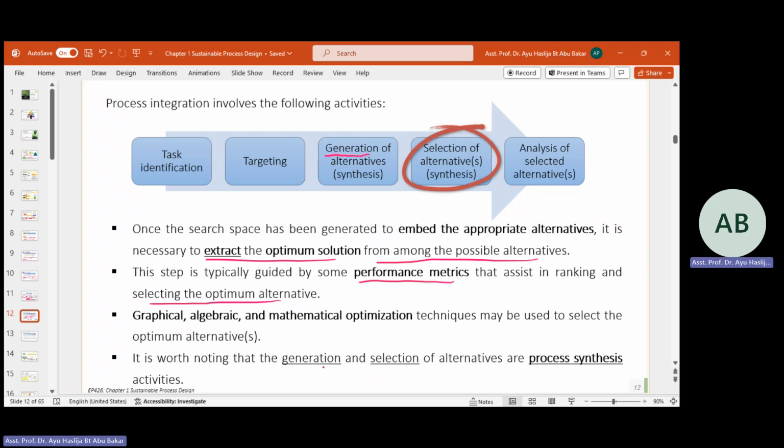So generation and selection of alternatives are process synthesis activities. You must do this first before you start your optimization activities.